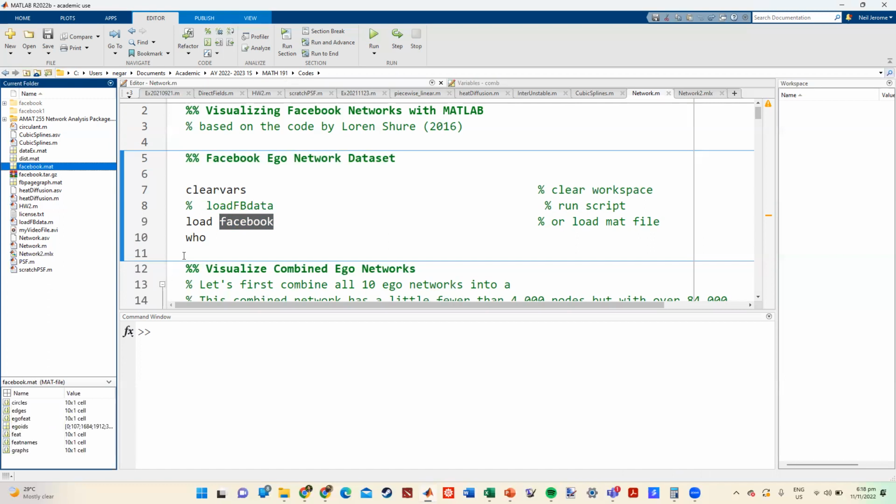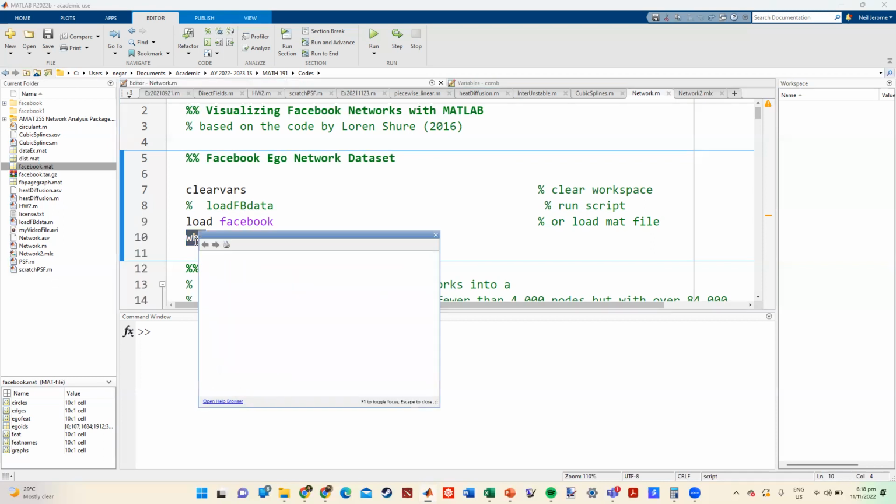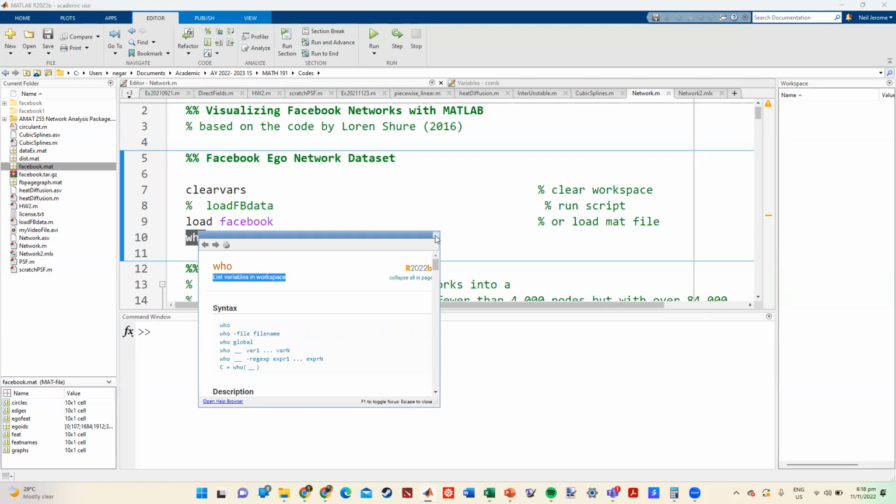Now, I'm not sure what the command who does. So, tingnan ko nga. Okay. Yung who, nililist niya lang yung mga variables dun sa workspace. So, dito sa output line, papakita niya lang ano yung mga available variables.